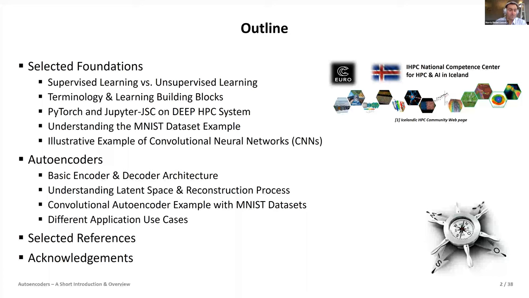We have PyTorch as one of the packages, and I would like to briefly show you how you can quickly use it on Jupyter JSC, essentially to reproduce what we will do here in this simple tutorial, at least in the first part. And for this, we picked the MNIST dataset. For the AI people among you, you know that is always a 101 in AI in terms of datasets to understand. So we will look a little bit at this image recognition task, and then also at thinking about the digits.